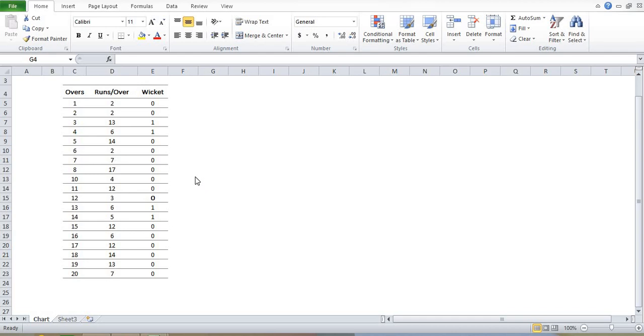For example, I give you a very large data set of say 100 rows and columns. Do you think you'll be able to understand anything out of that data set? Not really. But if I convert that into probably a column chart or a line chart, it becomes easy for us to be able to digest that data, right? And that's exactly what charts are used for.